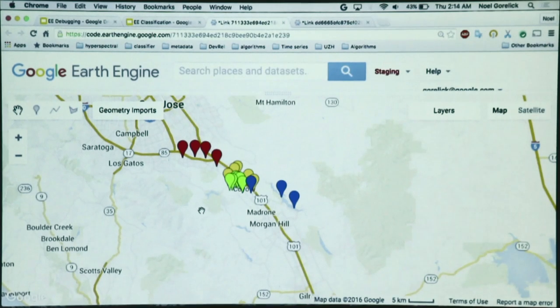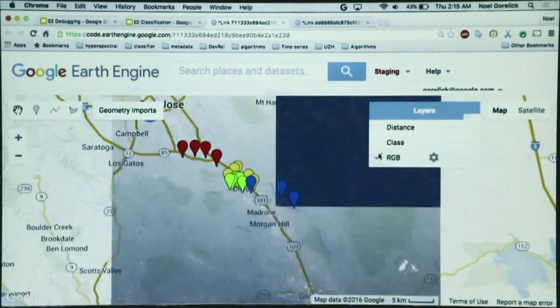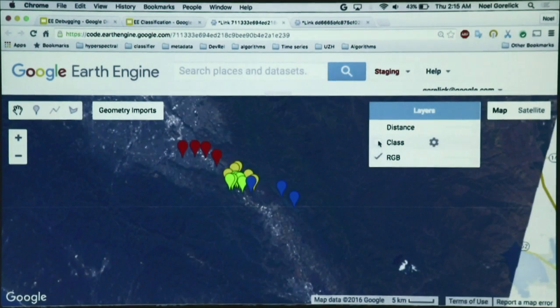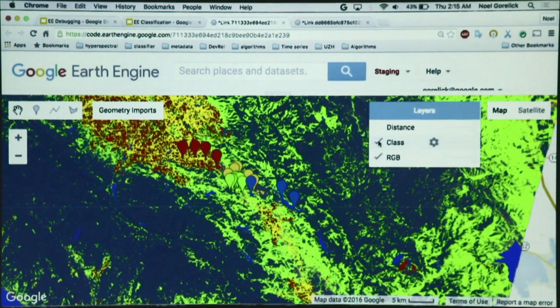So I gave it four road points, and it's going to take the mean of all those road points and say, okay, that's one spectral point. And this is the mean of all this forest. Now I've got a forest spectrum. That's my spectral point. And then it just maps the distance from every pixel in this Landsat composite to one of those classes.